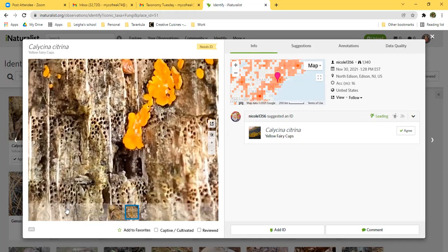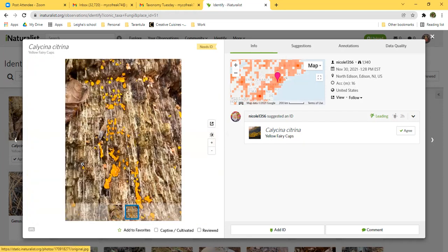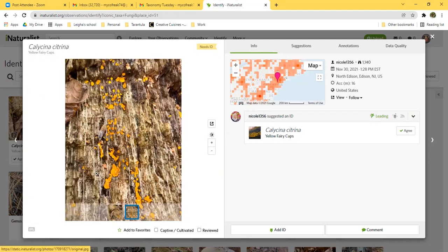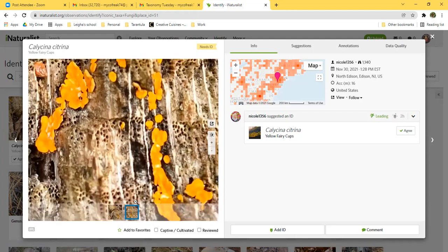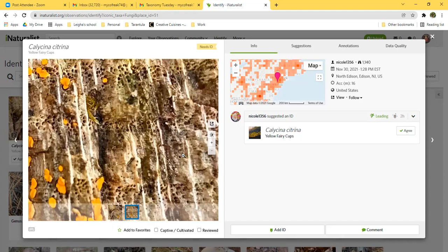Look at that wood. That wood's interesting. Look at those holes in there. What's going on there? Insects, woodpeckers. Yeah, insects boring through. I don't know about woodpeckers because these are really small mushrooms. It looks too organized. Look at the pattern. Yeah, it's insects boring through. They were underneath the bark before the bark fell off. It's just interesting how organized they are. Look at these streaks.